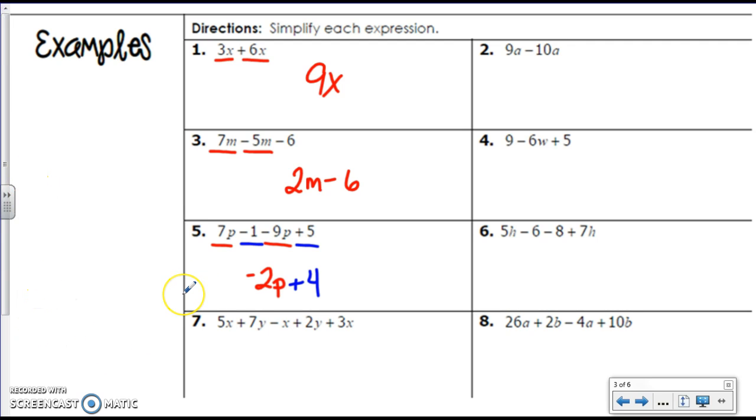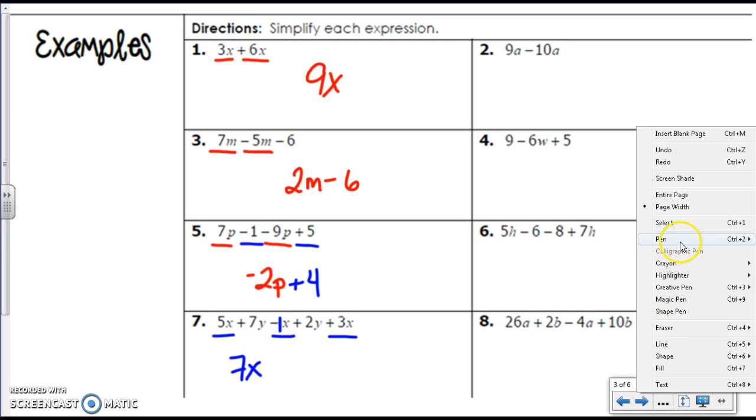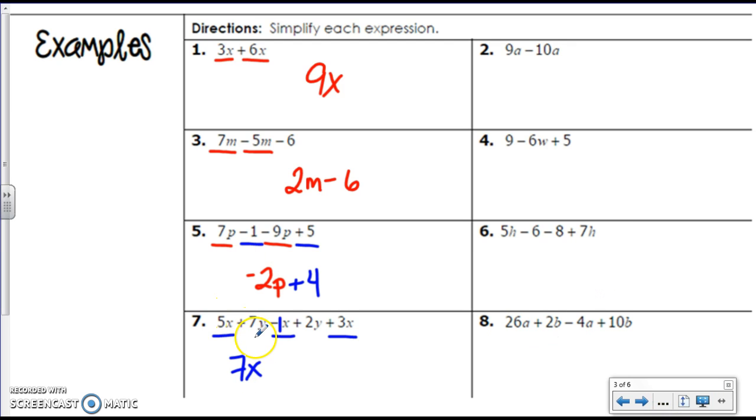Okay. Last one here, we talked about how like terms have the same variable with the same power. I can combine my 5x, and that's really a minus 1x and my 3x together, but I can't combine the other two because they don't have x's. So 5 minus 1 is 4, and 4 plus 3 is 7. Okay? Now I'm going to go back and look. I have 7y and 2y. Since those both have y's, I can combine those together. So 7 plus 2 gives me 9. So 9y. Okay, and I'm going to leave it like this because I can't combine something with an x with something with a y.